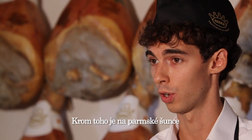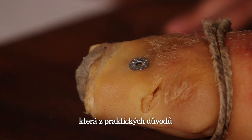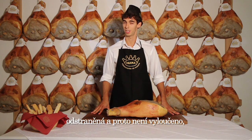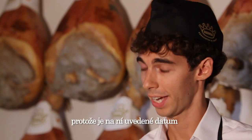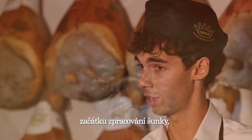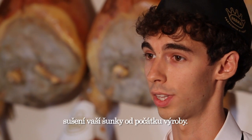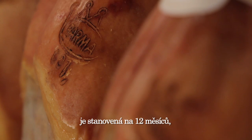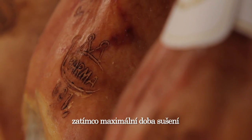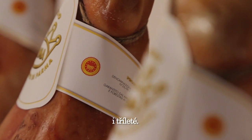In addition, with Parma ham on the bone, you will always find this metal seal. For practical reasons, sometimes this seal is removed during the deboning operation, and so deboned ham doesn't always have it. The seal is a very useful element since it indicates the date when processing began. And starting from this date, you can easily calculate how long your ham has been matured. The consortium's rules stipulate that Parma ham must be matured for a minimum of 12 months. Instead, there is no maximum limit for maturation, and certain Parma hams can have been matured for over 3 years.